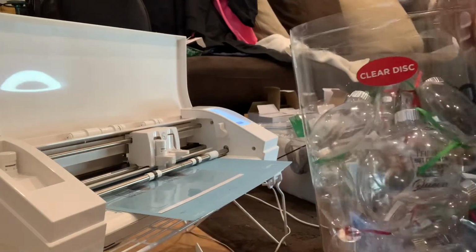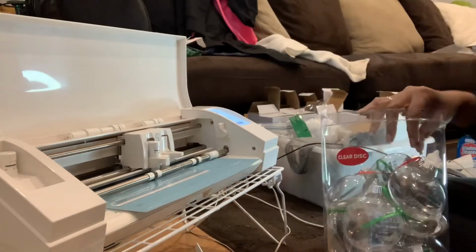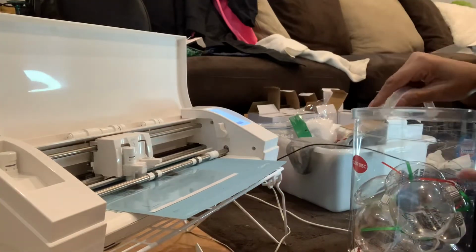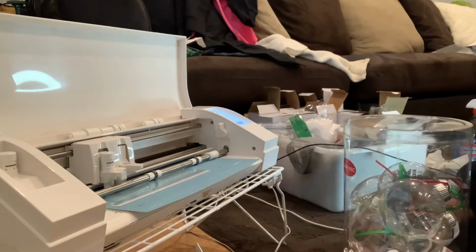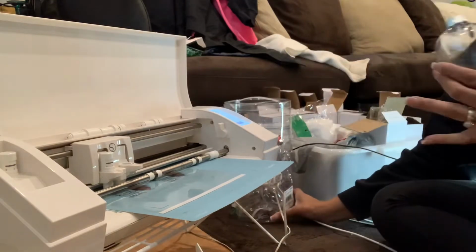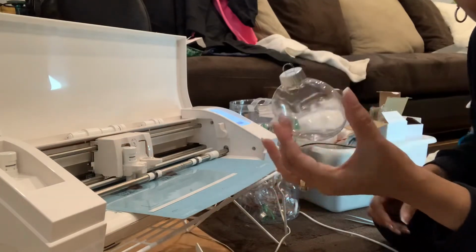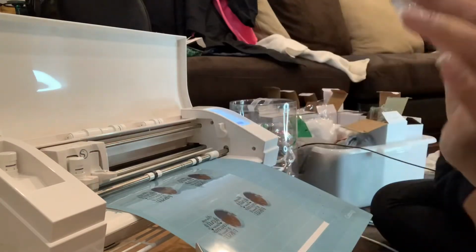This says clear disc. And this whole tub right here, which was $25, is somebody's order. But this is what you look for when you go to Michael's. It'll be in a big container just like this. You can usually get them for like 40% off. Now's a good time to get them. And right here, this is the bulb. Clear plastic. That's what you're going to need.